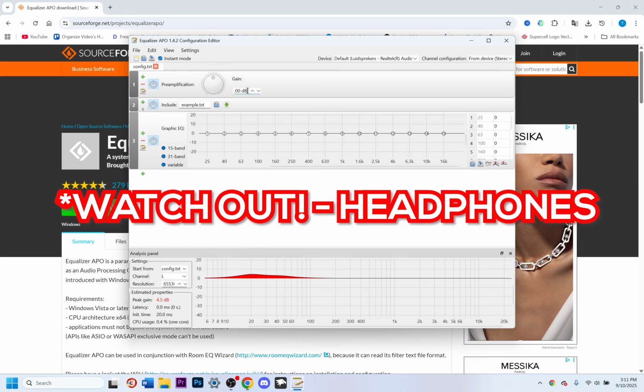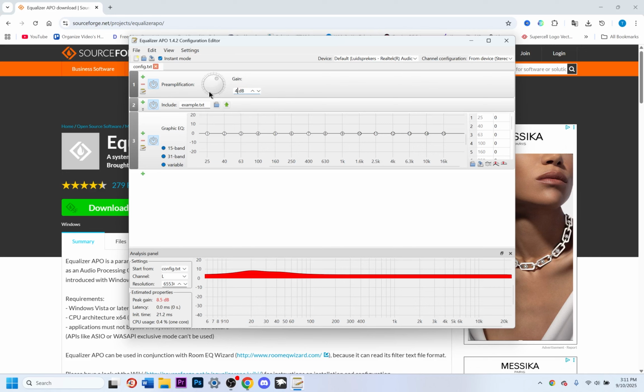But right now, if you click here and change this to 40, you see this red piece right here, and you can hear me exactly now. Now it's back and now my voice is normal again, but this is the second method how you can boost your microphone on Windows 11.